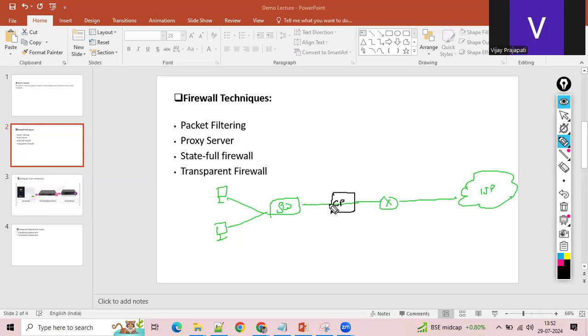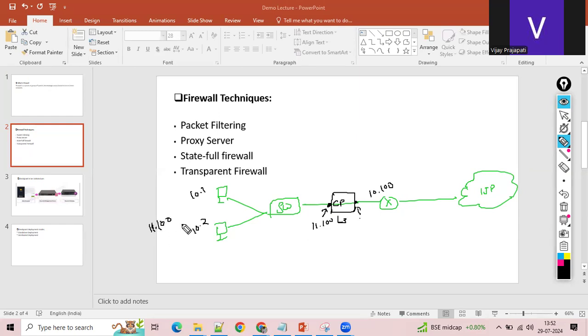We have to configure these two interfaces as L3 interfaces. Suppose the router interface is 10.1.100, this machine is 10.1.1, and this machine's IP address is 10.1.2. So we are configuring this firewall as L3, and we have to configure these two interfaces in different subnets; we do not configure the same subnet IP address on L3. Suppose this is 11.1.1.100 and this is another IP address. This IP address will become the gateway for this machine.